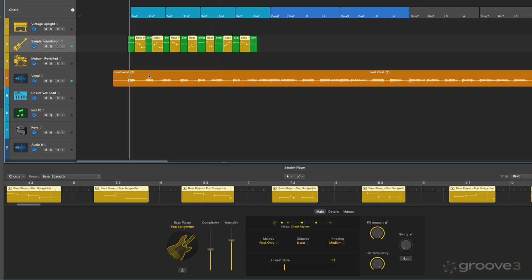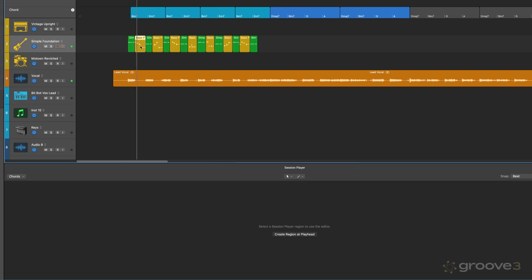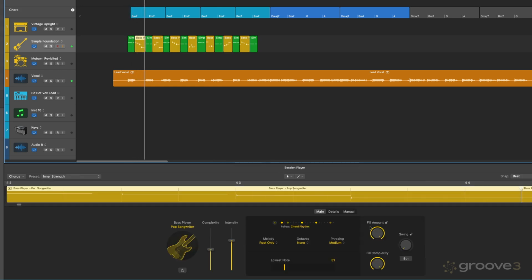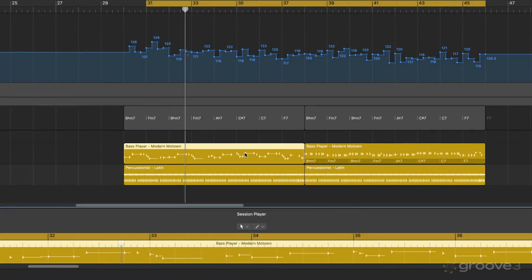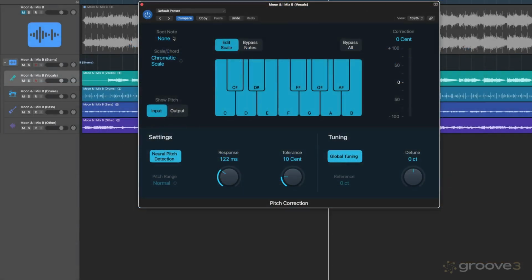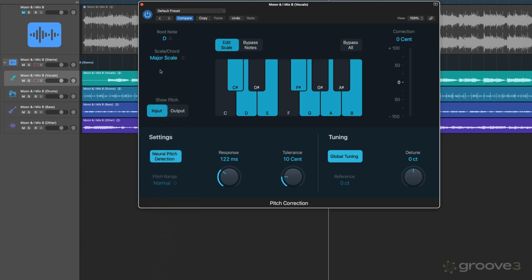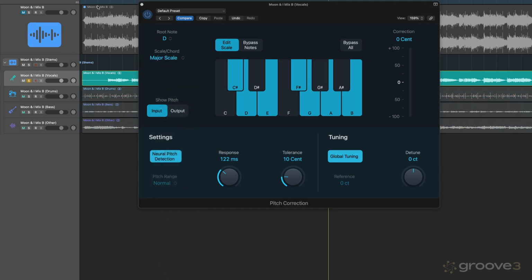Thanks to the power of Apple's silicon chips, we've already seen fantastic improvements for songwriting and beat making and producing, with the under-the-hood Smart Tempo algorithm improvements and the neural pitch correction improvements in the Pitch Correction plugin. Now Logic Pro 11 continues with more AI machine learning-based studio assistant features.